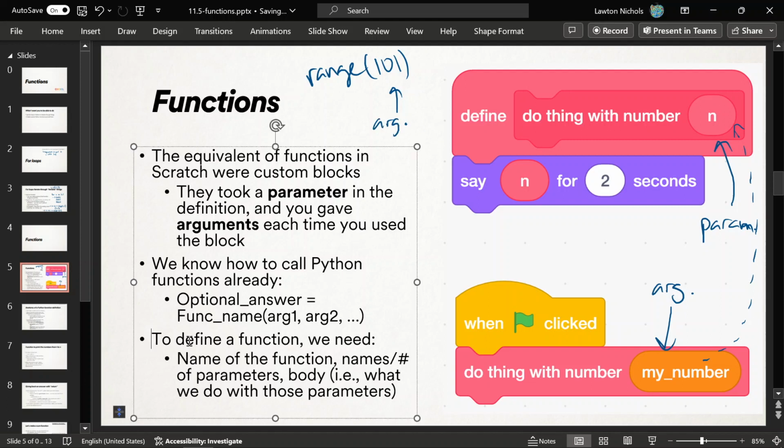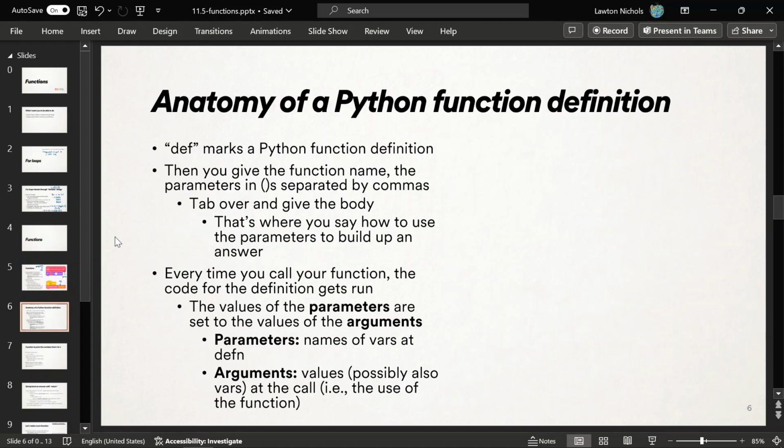So yeah, if we want to make our own functions, like range or something, we want to make our own version of range, maybe, we need to think of a name for it, of course. We need to give names to the parameters, the things that it's taking when it's being called, because we need to do stuff with those. And then we need to give a body. What do we want to have happen when we're given those parameters? When somebody calls us, what do we do? Okay, that's pretty much what goes into thinking about a function. So let me show you how to define a function. I guess I showed you last time in a cheating way, but this is the real lecture on it this time.